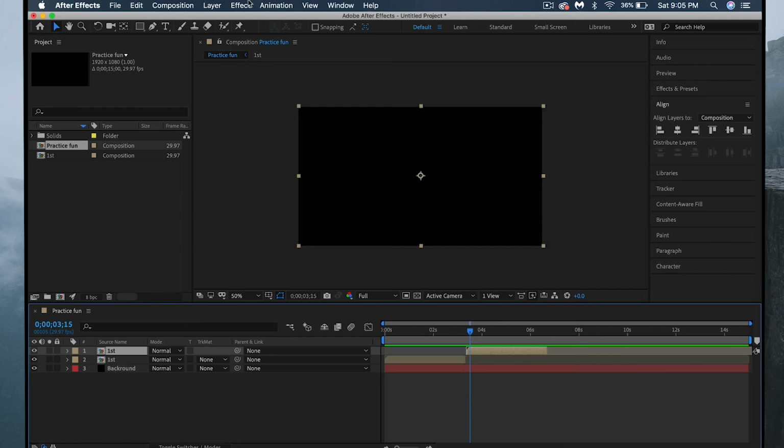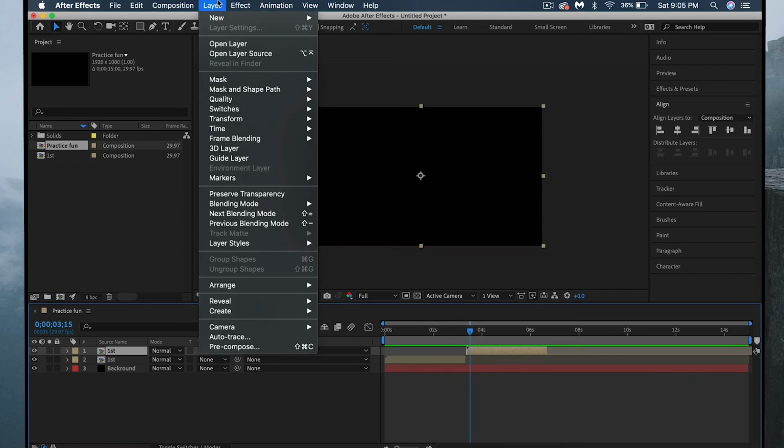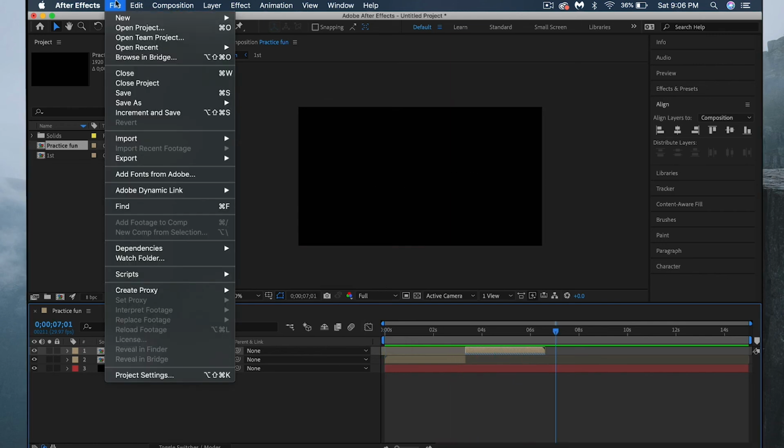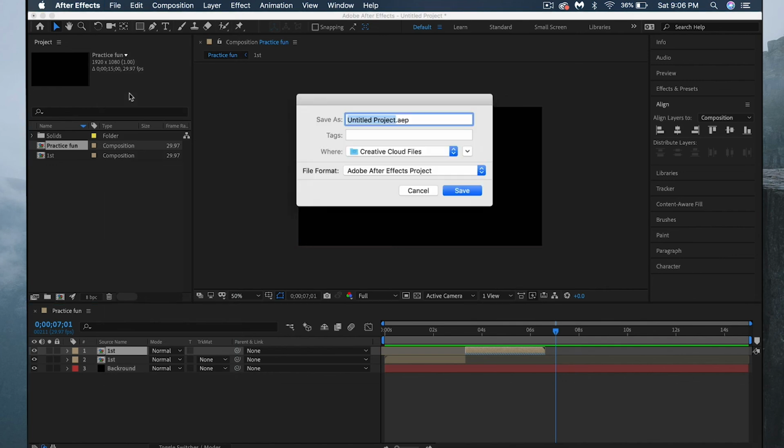So now go up to the layer tab, go to time, and then go to time reverse layer. What that's going to do is totally reverse it as you could imagine. So it's going to come out and it's going to suck back in. Now as you can see from that, it was a little bit off, so we're going to pull that layer a little bit back, and we're going to play it one more time for you. I think that should be perfect, so let's play it really quick. Yep, that is perfect. And obviously, again, change it to however you like.